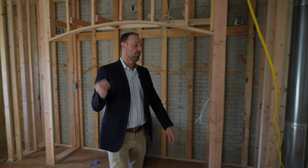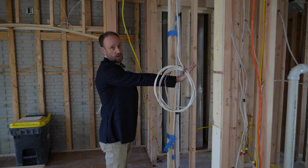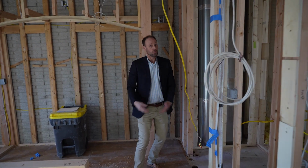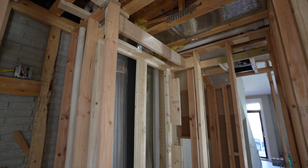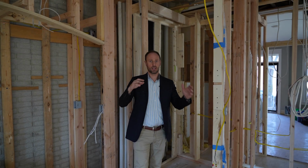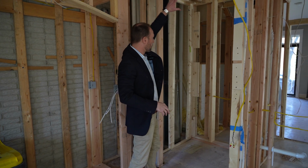Now, we need to make this kitchen more functional for today's buyer. So we have a recessed refrigerator, so it'll be hidden in the wall. And then back over here, gotta have a pantry. We didn't have a pantry before. So we got this pantry area here. I found this really cool glass transom at Restore, which is like recycled historic parts of buildings that have been reclaimed. And we're gonna use that and throw it up top.